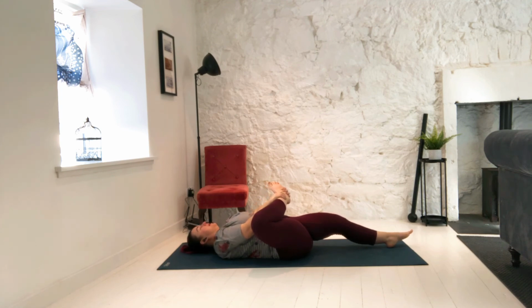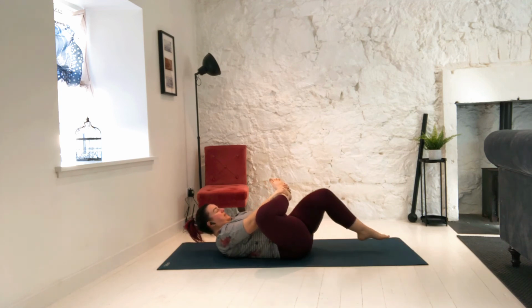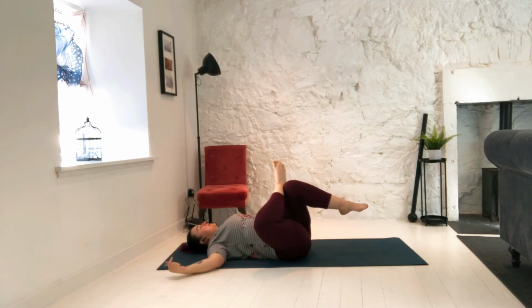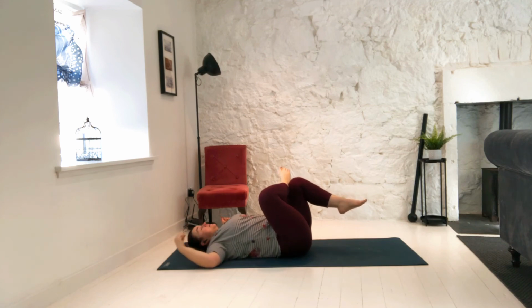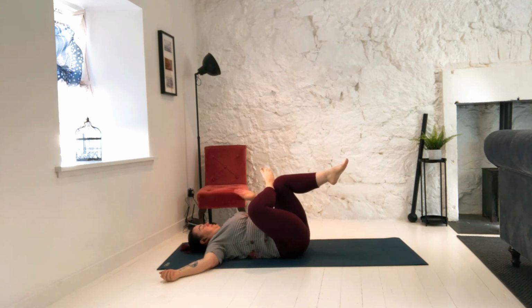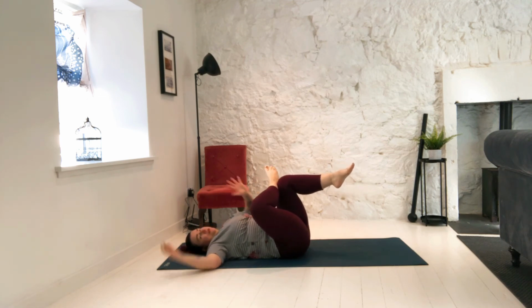And then let's go ahead, bring that right knee up so that you can place the left ankle on top. And we rock a little side to side. And pushing that right knee up and pushing the left ankle against to create this counter pressure, this resistance.